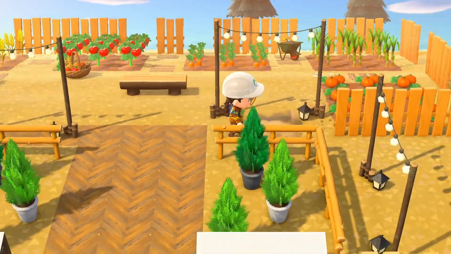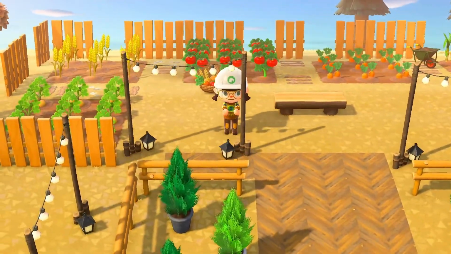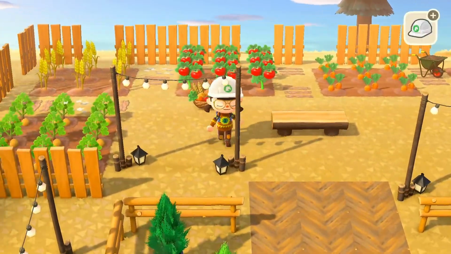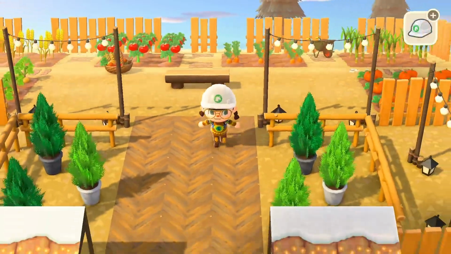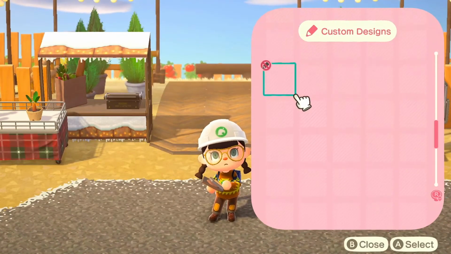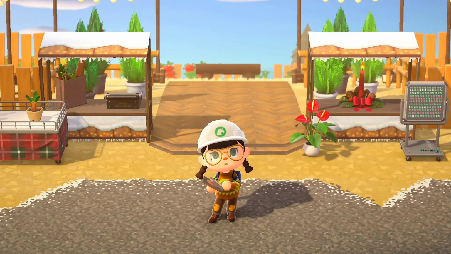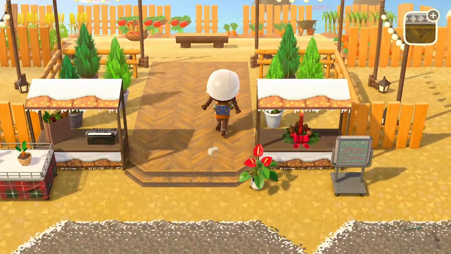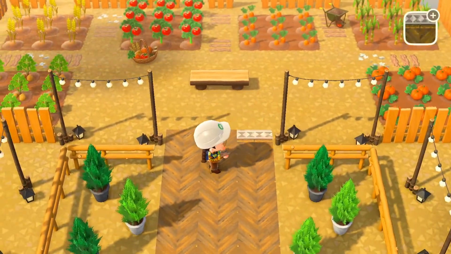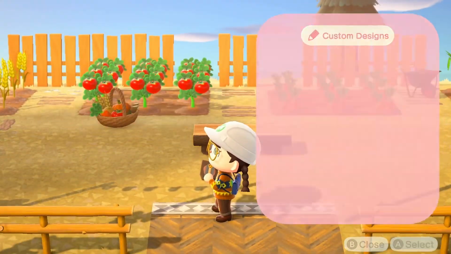Oh, and I guess I decided I didn't like the decking there, so removing that really quickly. So I actually downloaded a couple more pieces to the wood deck because I didn't like how it cut off so abruptly, and I remember the creator made this really cool border to it. So here I am trying to put it on.